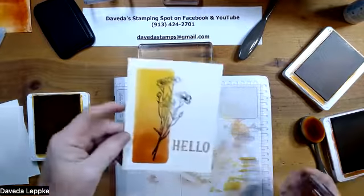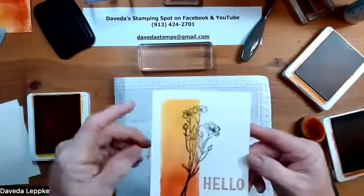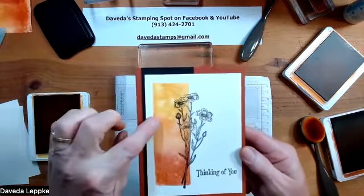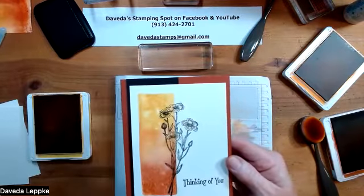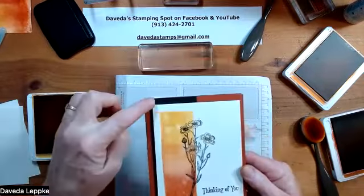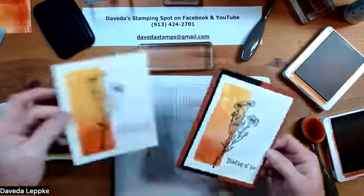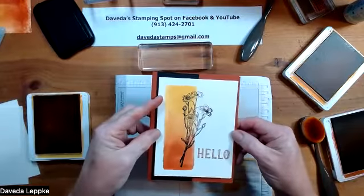Like that. So this one, for right now anyway, I'm going to leave it so it's not colored in. Let me show you what my card looked like when I was done. So the same thing today. I did it, but then I took just my So Saffron and colored the flowers a little yellow to add just a little bit of color. Then added some black, and my Cajun Craze background. So see how that would look on there? Which I thought was really pretty.